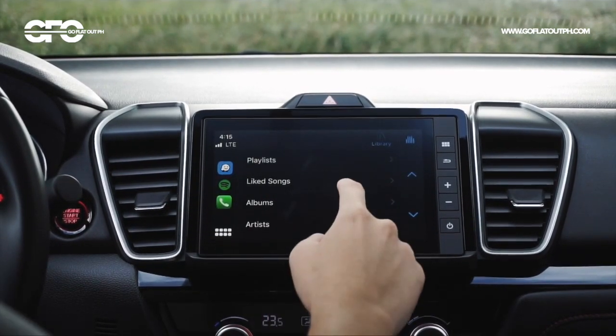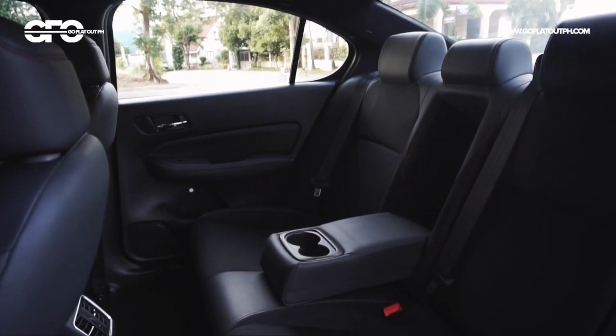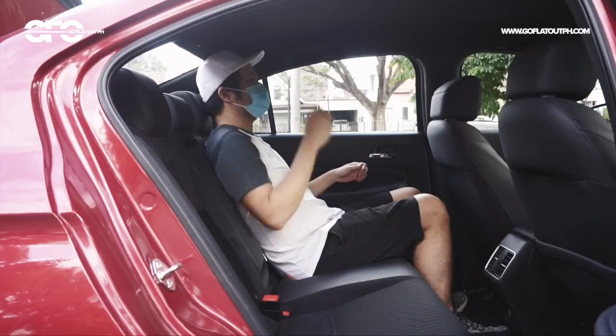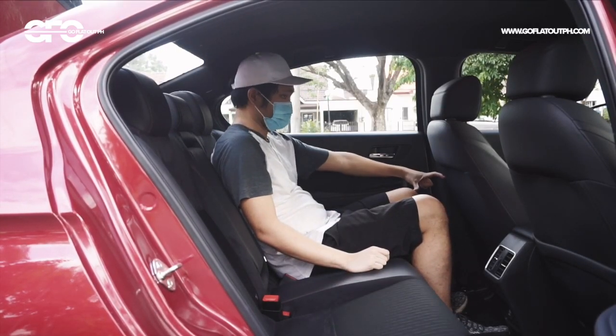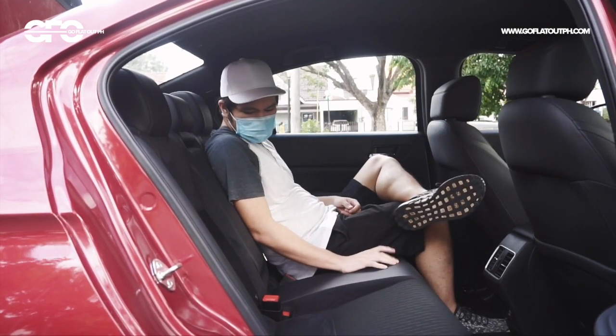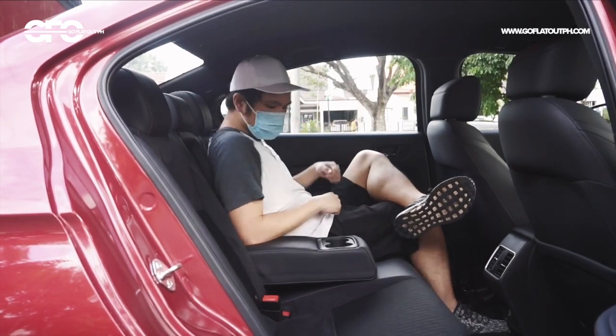But truly, the best aspect about the Honda City's interior is its sheer amount of space. Thanks to this car having one of the longest wheelbases in the class, ang sobrang luwag ng kanyang legroom. And as a matter of fact, medyo mas maluwag pa siya compared to the FB Honda Civic that I used to own. This RS variant even gets rear aircon vents and a 12-volt charging port.